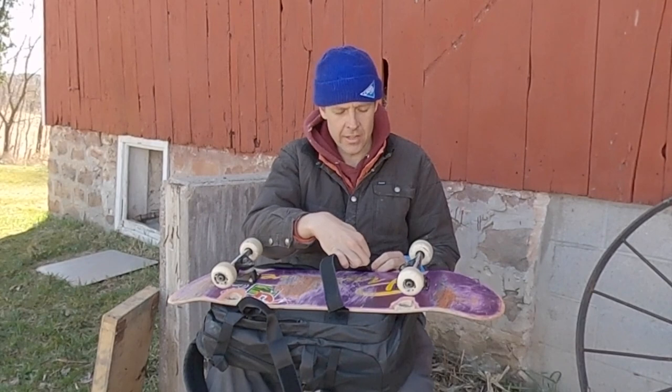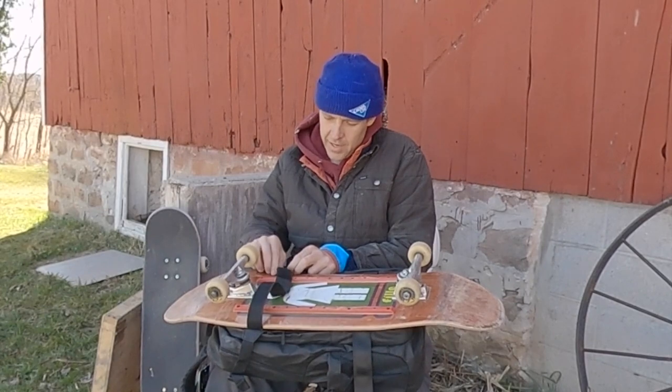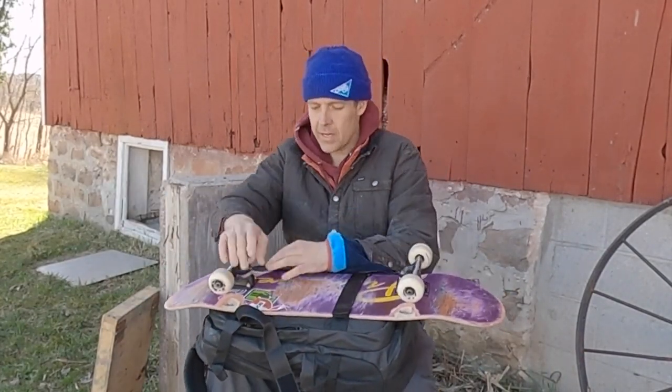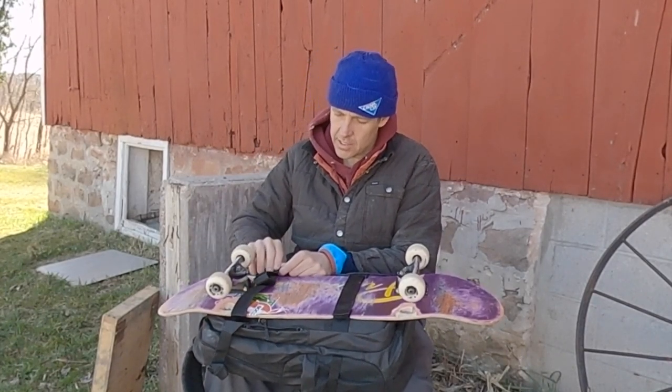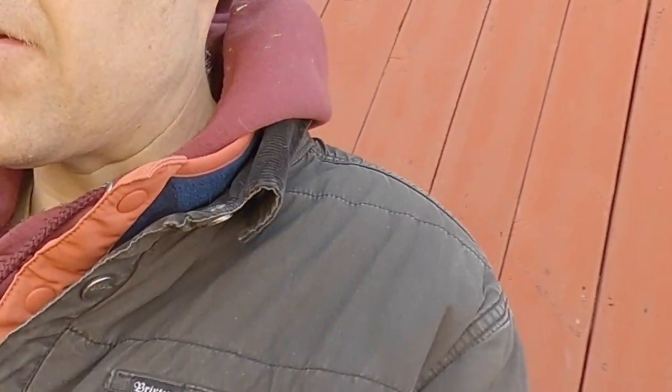I'm planning on carrying a large format easel out into the field. This is actually a skateboard carrying backpack, and I'm going to be able to strap my easel. Here's the skateboard I'm actually riding. This backpack is gonna make it possible to strap my easel to the backpack as well. I can get the whole works on me, and I can easily carry this setup into the field. I'm gonna be making a video where I show off my plein air painting setup. But today's video, we're gonna focus on just making that panel carrier.